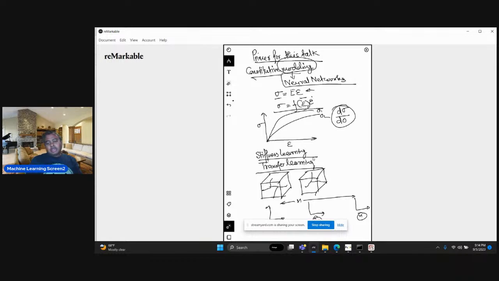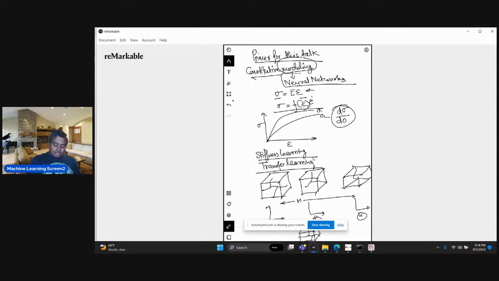Then as a function of these representative RVEs, when a new RVE comes into the picture which the model has never seen, instead of doing a regressive type of modeling, it will interpolate the stiffness matrix using the neural network.